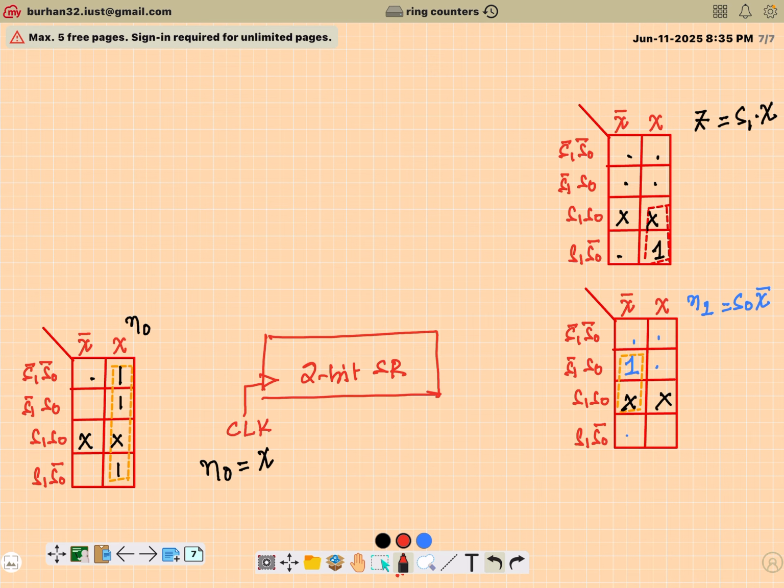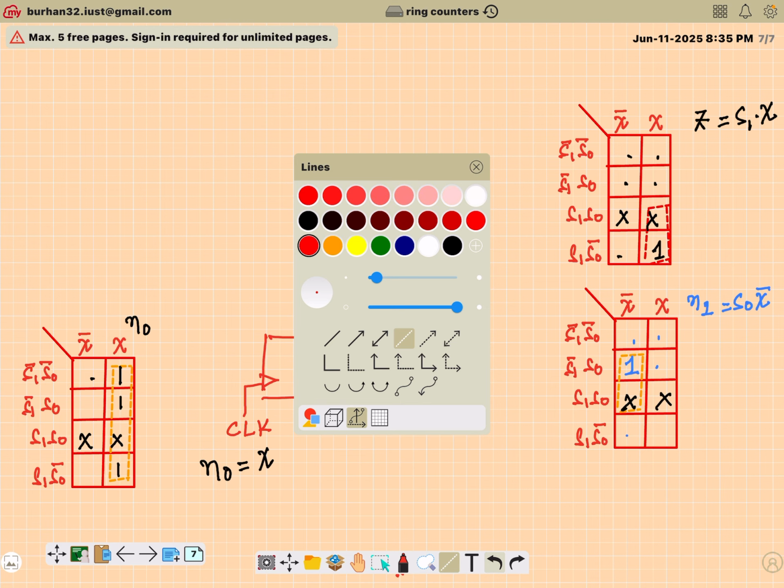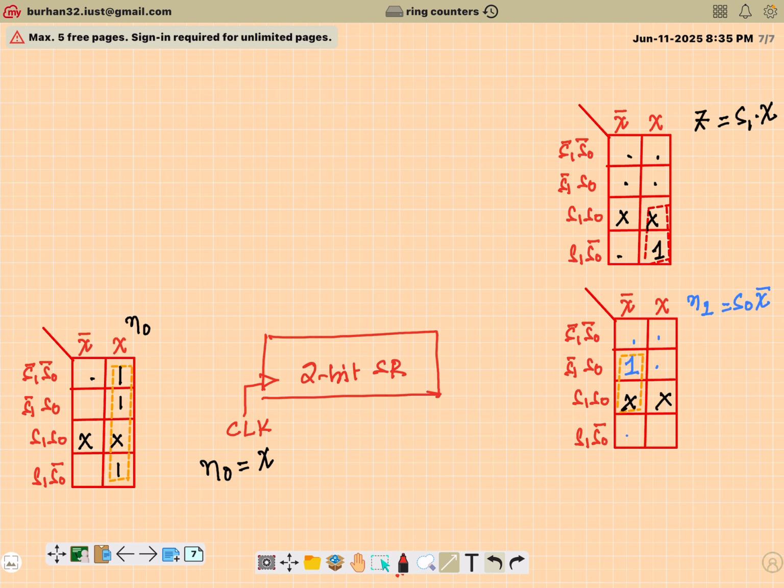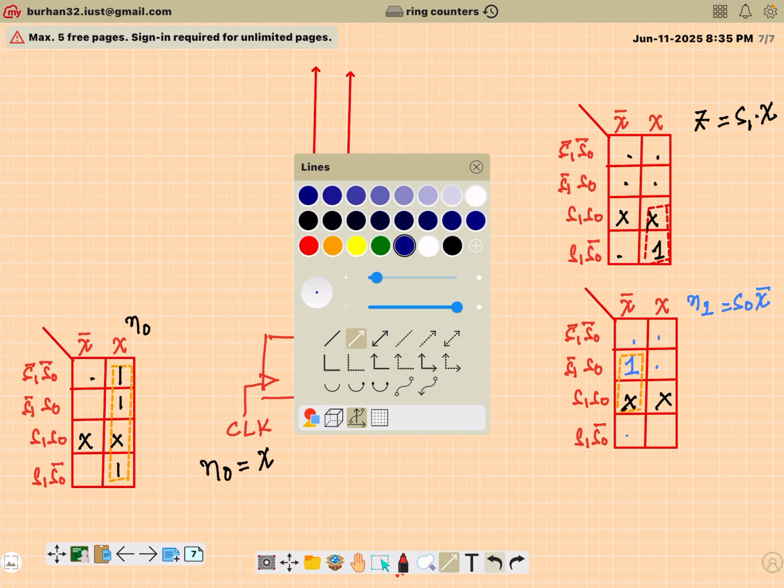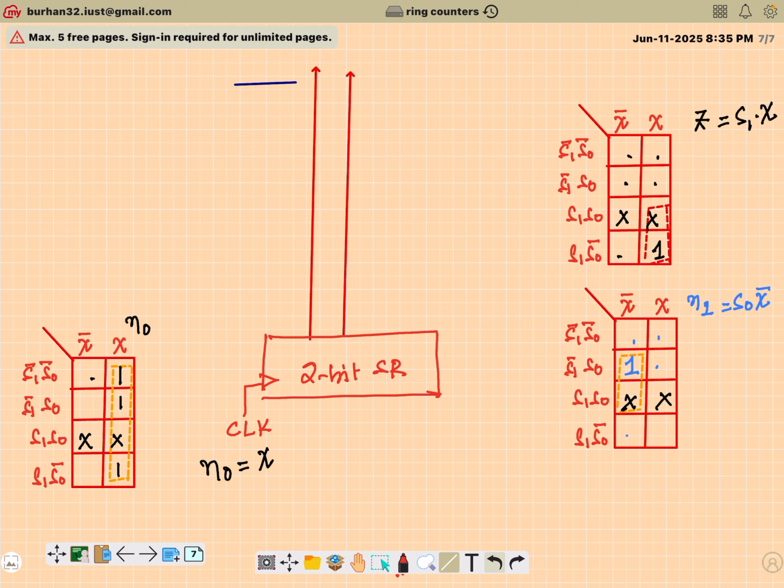From here, I have two outputs, S1, S0. Then I also have an external input. Fine. So this right here is S1, this one is S0, and the one in navy blue is X.